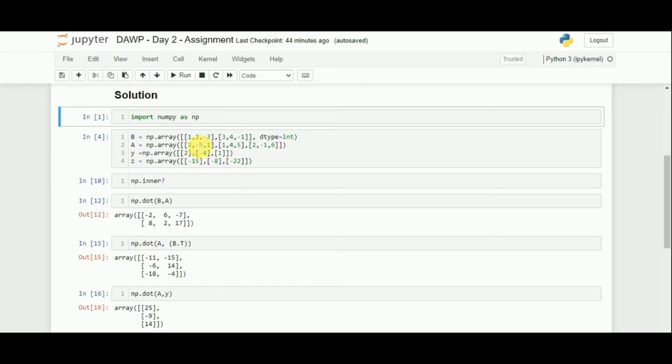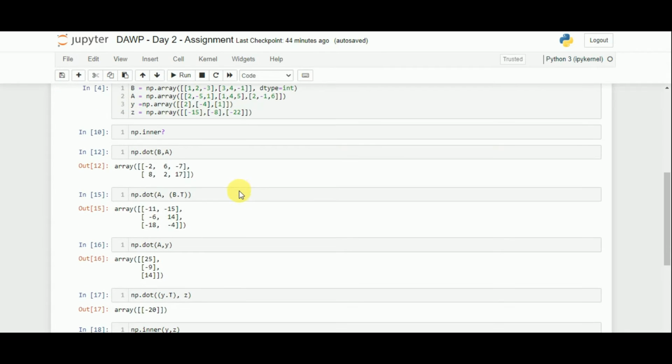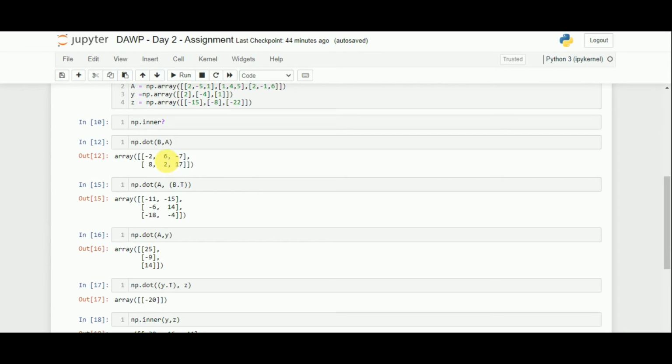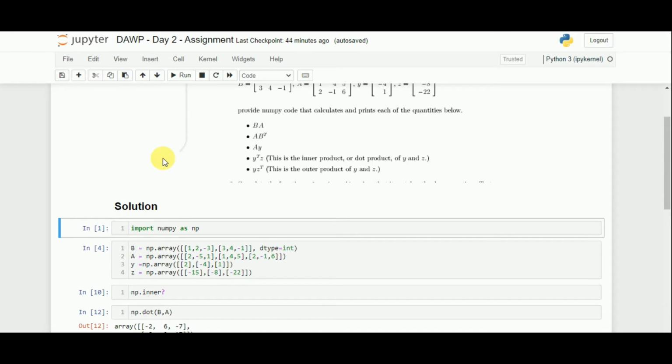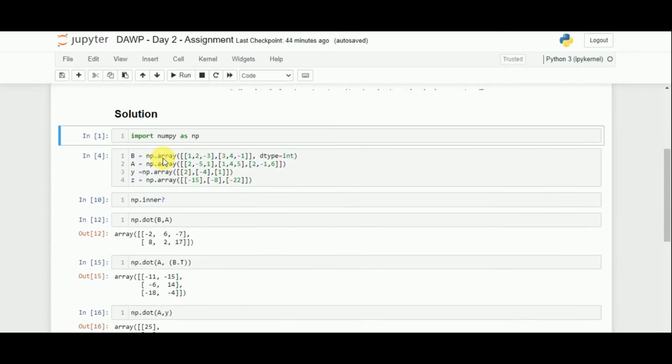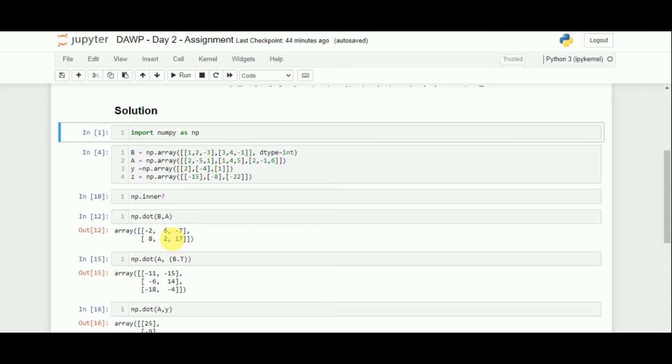So after importing our matrices, the first we're told to get AB, which is A multiplied by B, or the dot product of A and B, or B and A. So this is what we got.